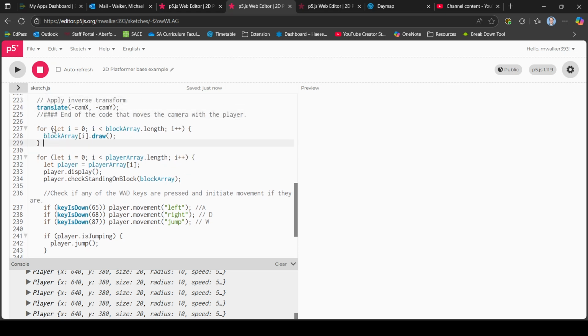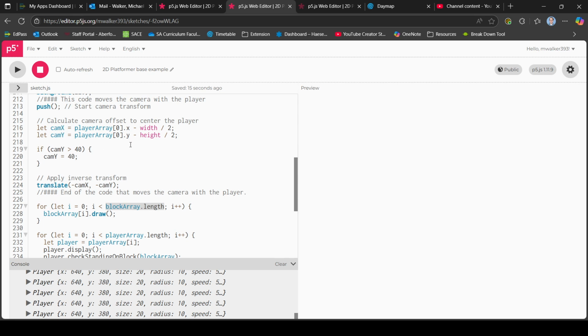And we can see here, this is a for loop that iterates over the block array, right? We start at i is equal to 0, and then until i is equal to the length of the block array, because the length of the block array is 6, because we got 6 items.